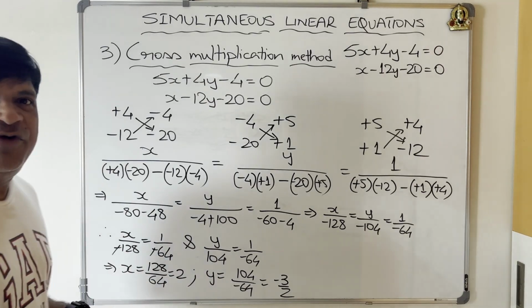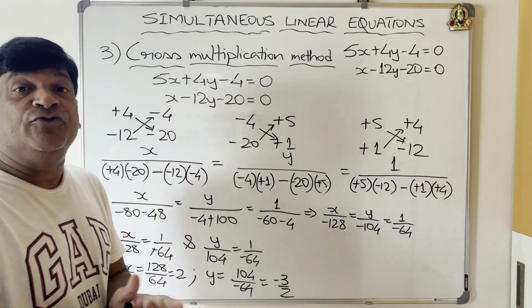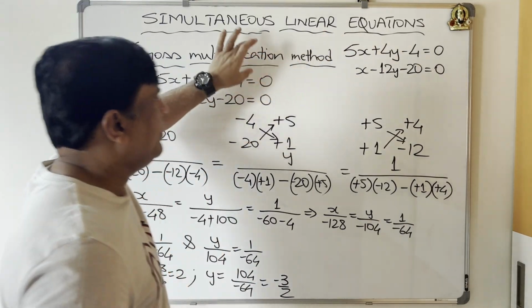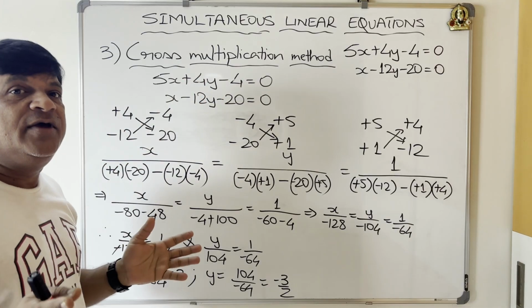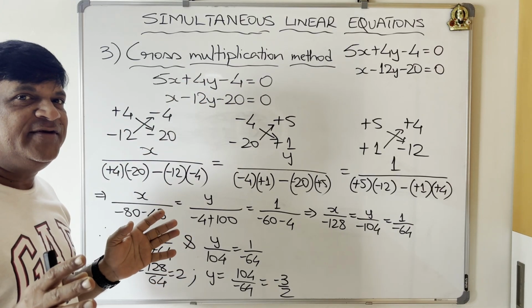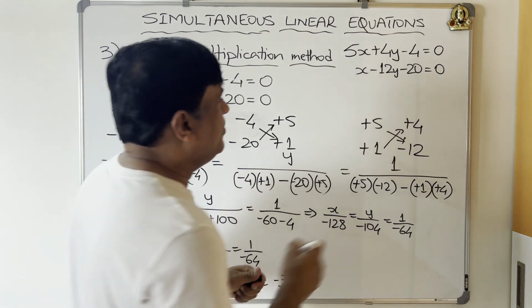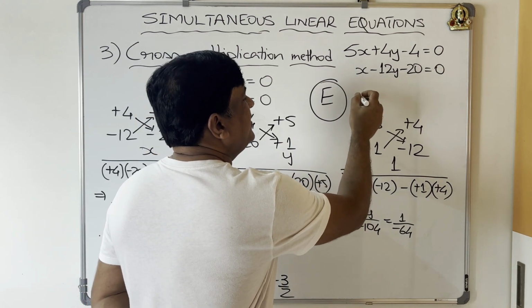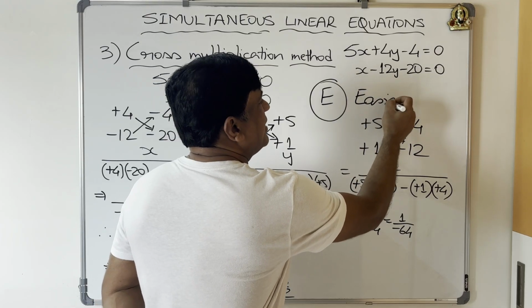Now, the $1 million question is which is the method which you are going to use if they give you a question saying that solve the pair of simultaneous equations, and they don't mention any method. Which is the method which you are going to use? Good guess. It should be always elimination method. Elimination method is the easiest one. You don't take much time.